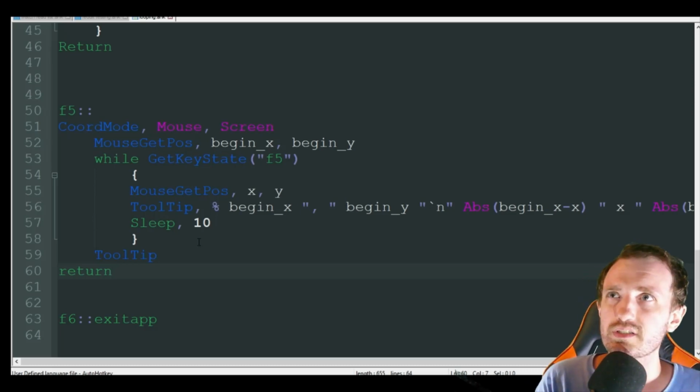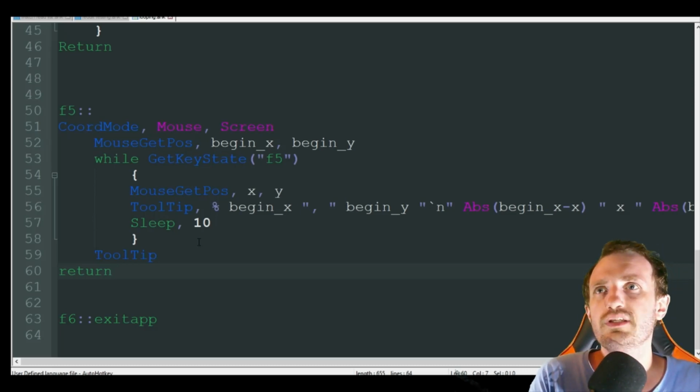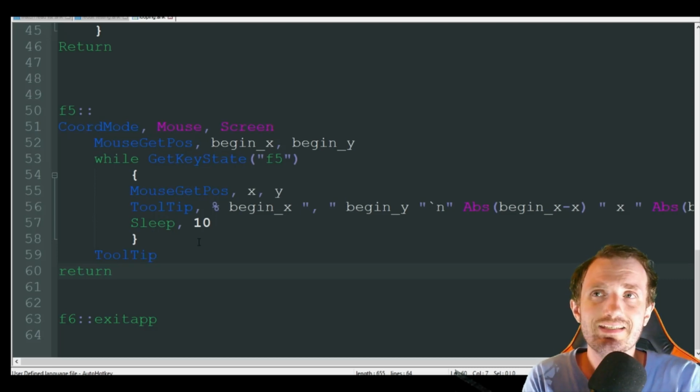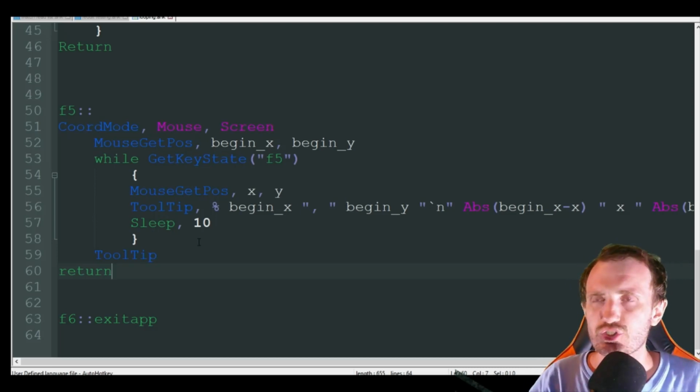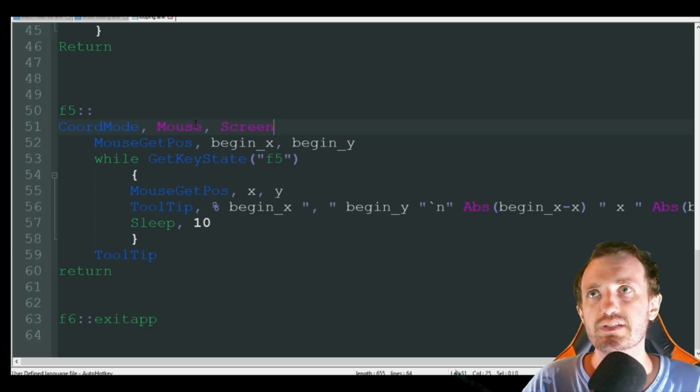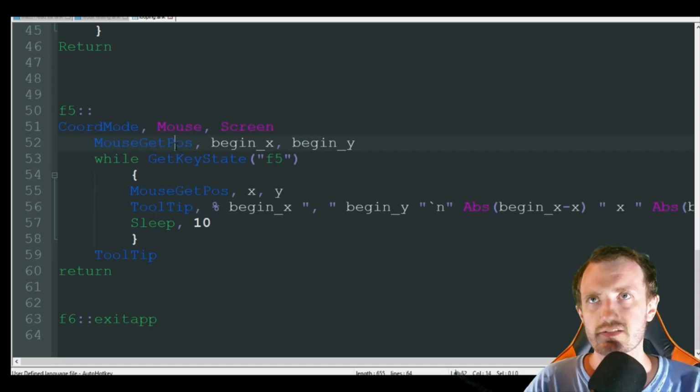Now, this isn't really a loop, but I'm going to include it in this video just because it acts like a loop, but you're in control with holding a key down. I see this associated with loops a lot, so it kind of works like a loop in a way. But first thing I'm doing is just a setting. You should probably use this depending on what you're doing. It's looking at my entire screen to get the mouse coordinates. So it's going to get mouse position, basically the X and Y coordinates of where my mouse is located.